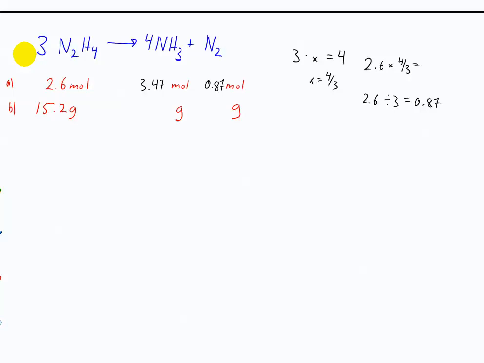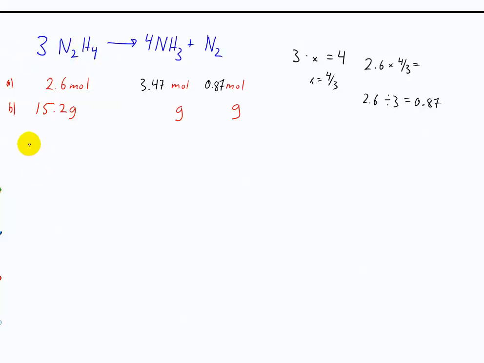That number just tells us, in the context of this reaction, how many of this molecule reacts with how many of this. The molar mass, or the formula weight, or the molecular weight, or whatever you want to call it, is a fixed thing that is always the same for the same molecule. So the molecular weight of hydrazine will always be about 33, all the time, no matter what reaction hydrazine is in. So we just use the N2 and the H4 to figure out that molecular weight.